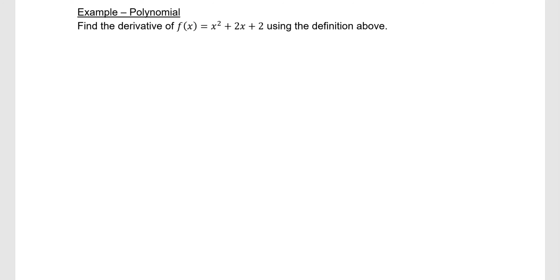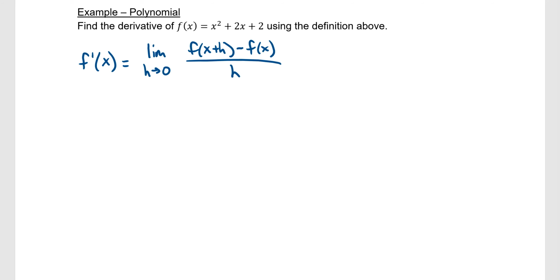So we know that f prime of x equals the limit as h approaches 0 of f of x plus h minus f of x over h. And if you need a refresher on this difference quotient, take a look at last section's lecture material. So we only need to do one difficult thing. We just need to figure out what f of x plus h is, because we already know what f of x is. It's just our function.